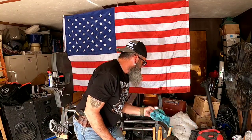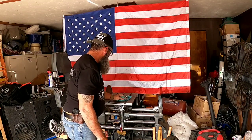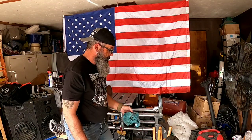I'm not going to bore you with all the shaping in real time. This is the boring part. So I guess we'll get ready to do another time lapse on this so you can see what's going on.